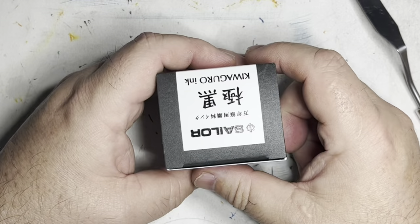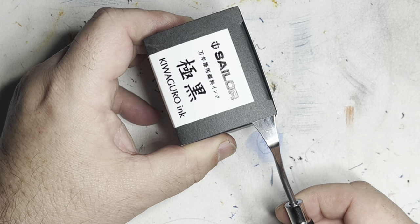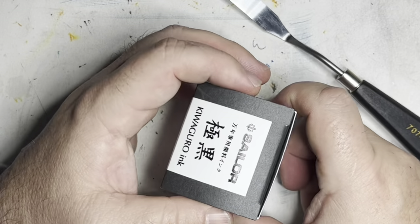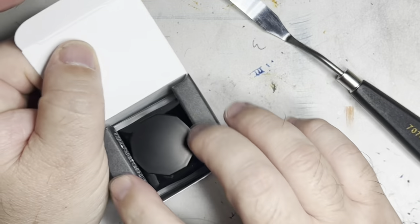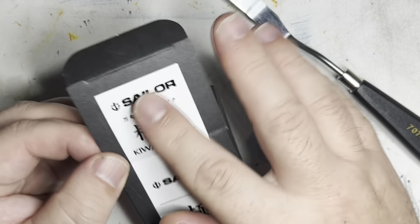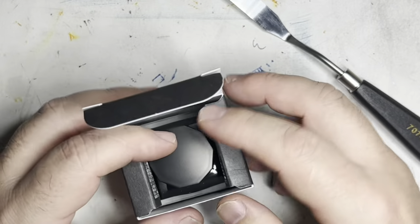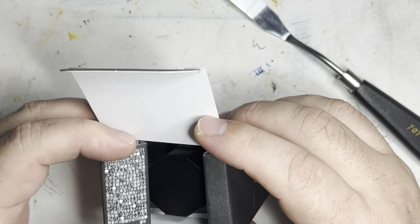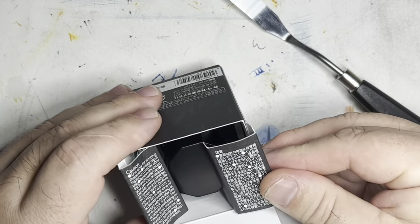So with that done, let's take a look at this ink. I'm going to use a palette knife — last time I used a pocket knife and my wife told me I shouldn't do that. I like this box quite a bit; I like the materials on it. It's got little shoulders, I guess to make sure the ink doesn't fall out if the box were to pop open in transport. And I like the way that this is all faced, all upright. And oh, there's writing on the inside. I do not speak Japanese or read kanji, so this is meaningless to me, but still kind of cool.